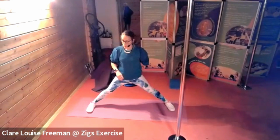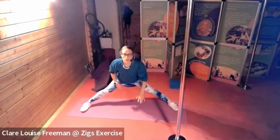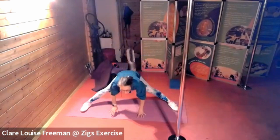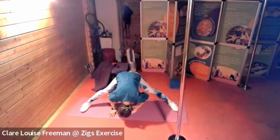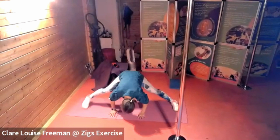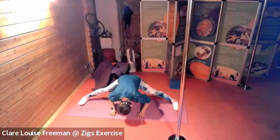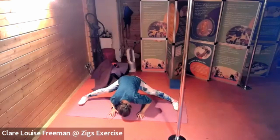Alrighty, from here, we're going to move our feet into a wide leg position. So we've got our toes pointing forwards, our feet quite wide. I'm going to drop our hands down, drop our head down, and have a little look at the world from a different view. Now you might be stretching enough as you are there, or you might go a little bit wider with your feet. Push your body weight back to your heels. Breathe.